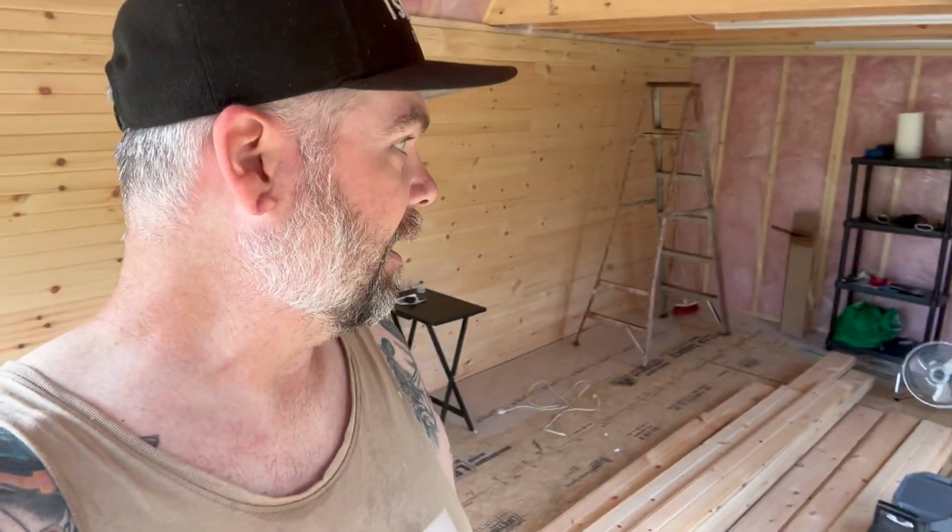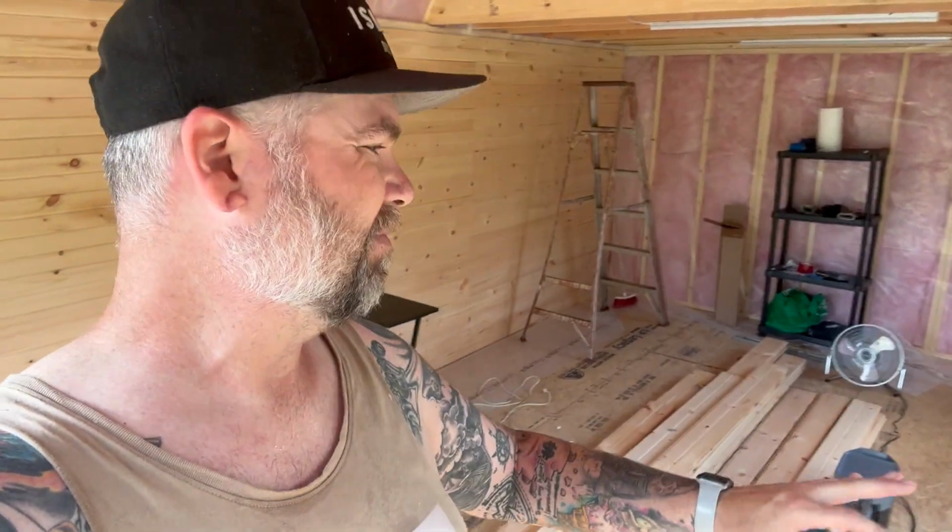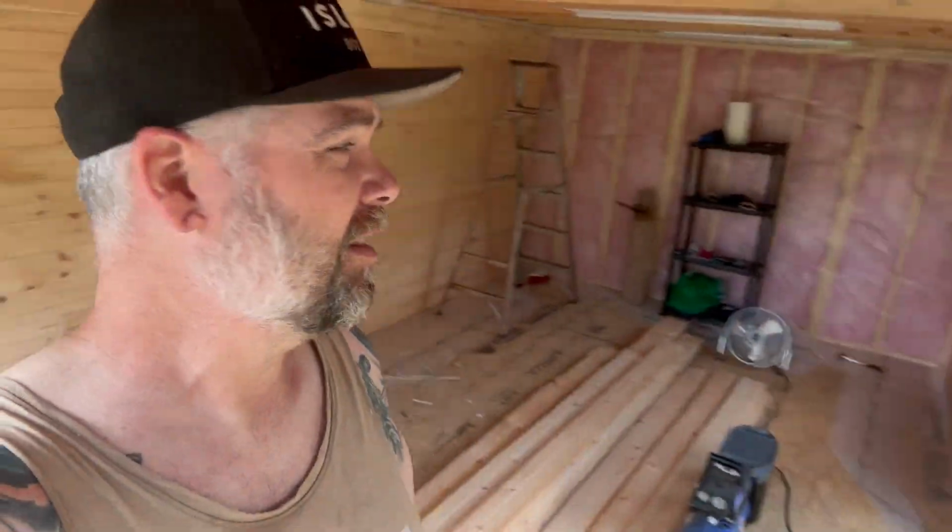So things are going pretty good. I'm into this about an hour and 20 minutes already, so it's taken me a bit longer, but there's a lot more. Even though I have to cut them, I'm putting full pieces up here, not patching them together. Still taking a bit longer. I think around the windows will go pretty quick, a lot more cutting, but smaller pieces. But in the meantime, let me tell you a few things that sold for me on eBay, and hopefully we can at least finish this wall and start to tackle the back wall.